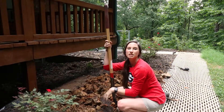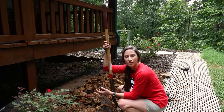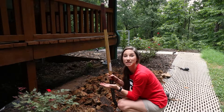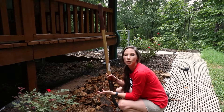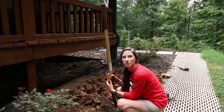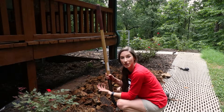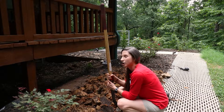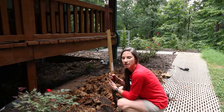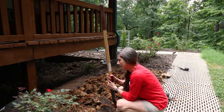All right, so we've got it loosened up once with the shovel. Obviously, if we had a tiller we could fluff it up and make it really fluffy and light — that would be ideal. Unfortunately, I don't have a tiller available to me. I could probably rent or buy one relatively cheap, but it seemed a little unnecessary for a job like this, especially since I'm putting in seeds and I'm not going to spend a lot of money on the chance that I might lose a $5 seed package.